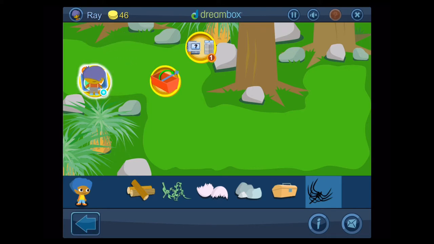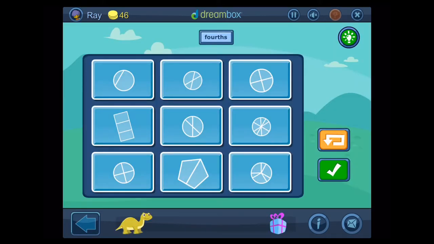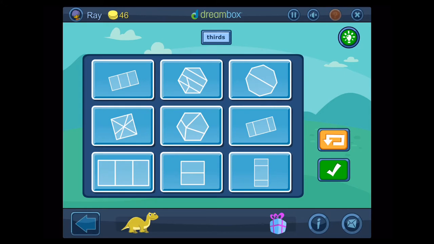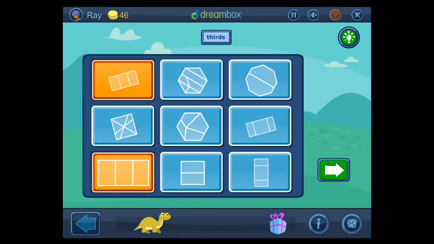Equal pieces. Let's play. Select every card that has been cut into equal fourths. Good job! Click next to move on. Select every card that has been cut into equal thirds. Good job! Click next to move on.